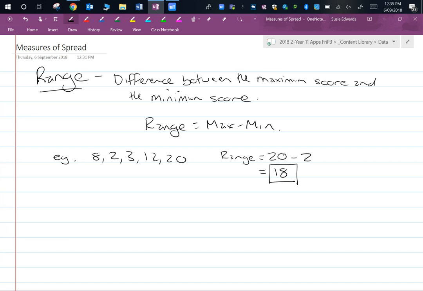Any questions? Hudson, can you stop this? All right. Everyone good with range? Okay, what other sorts of measures of spread do we know about? Standard deviation. Now, box plots we're going to do next, which includes, what does it show in a box plot though? What sort of interquartile range? So the third one is interquartile range, and that's the one we're going to do tomorrow, and then we'll do box plots from that as well.